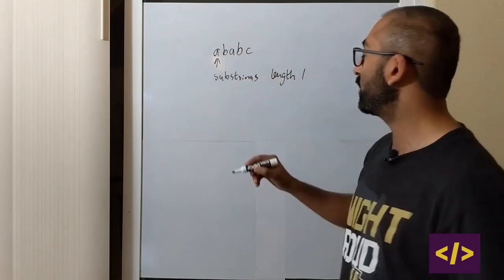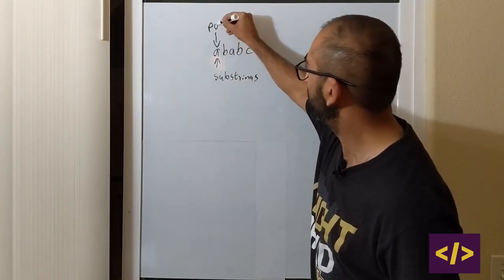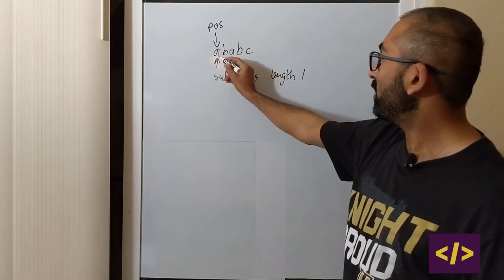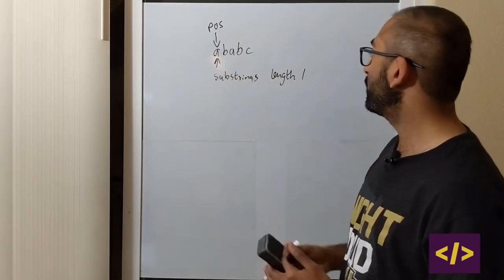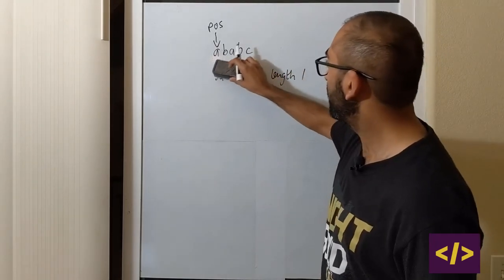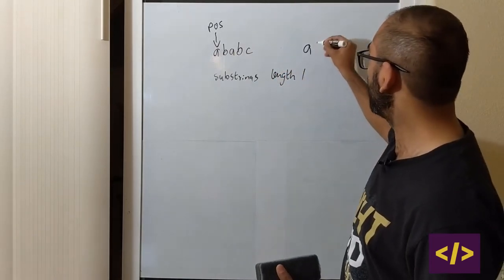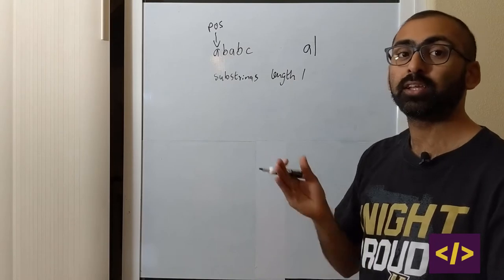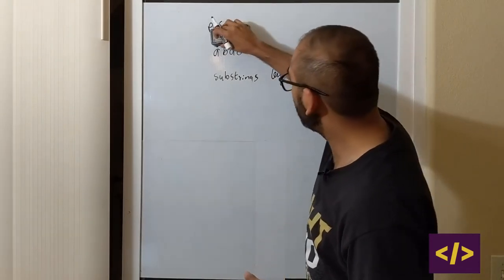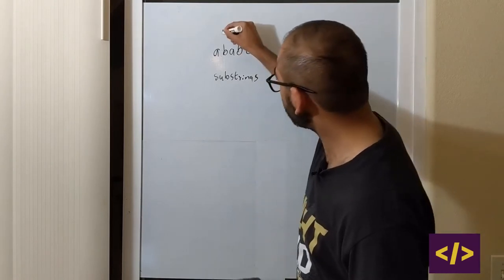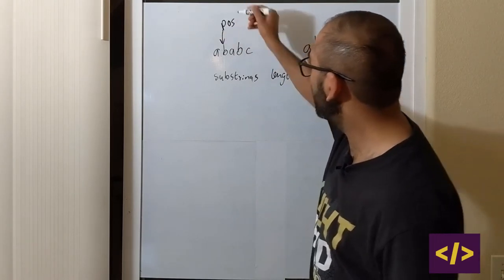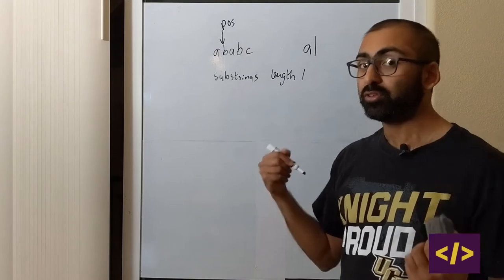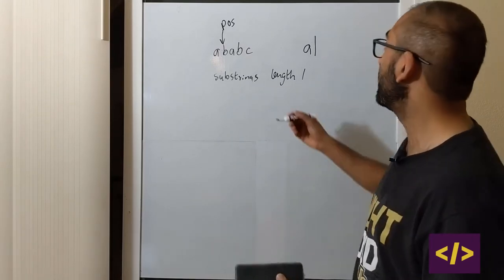So when I do that, what do I get? So this is when I look at, let's say I start over here, my position is here, and I'm going to look at a substring of length 1, and is that a palindrome? Yes, that's a palindrome. So what am I going to do next? I'm going to add this to some string, and then let's put something to partition the string, all right? Next thing I do is move my position so that it starts from the next character. So if this were a recursive call, you would say the position that came into my function just got added by 1, right? So position plus 1.